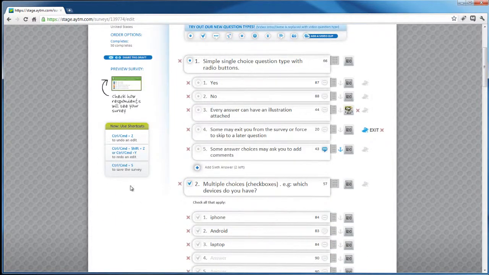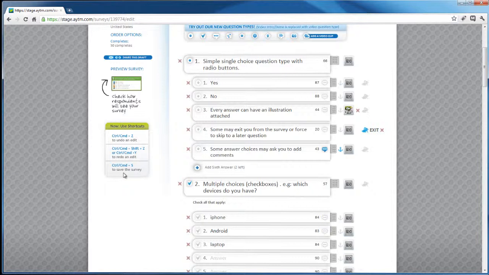We have this little banner on the left-hand side advising you that you can use common shortcuts such as Control-Command-Z to undo things, Control-Command-Shift-Z to redo an operation, or Control-Command-Y, which is another common shortcut for redoing things.